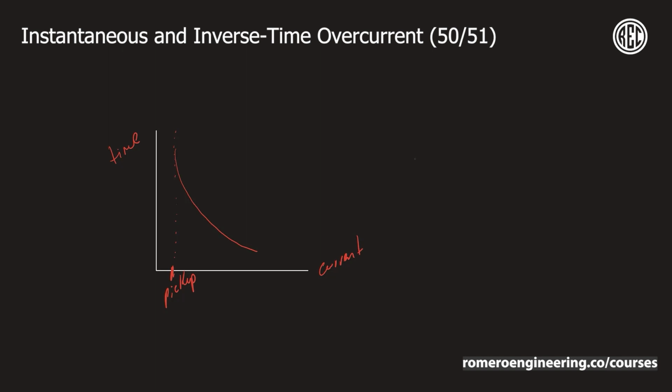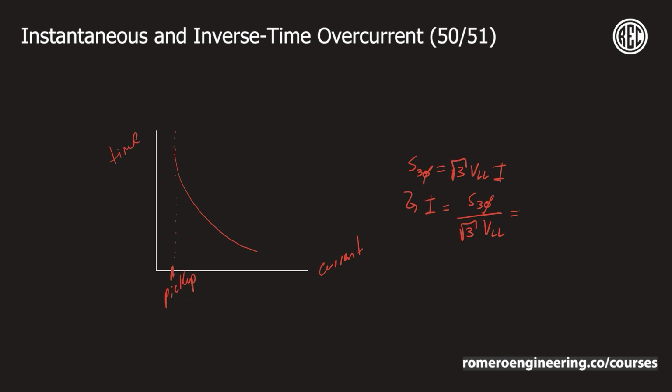Remember that the three-phase power equation, which I'm going to call P three-phase, is equal to the square root of 3 times the line-to-line voltage times the current. So if I solve here for current, I get that current is equal to the three-phase power divided by the square root of 3 times the line-to-line voltage. So here essentially what I'm doing is I'm saying, okay, what's the full rating current?